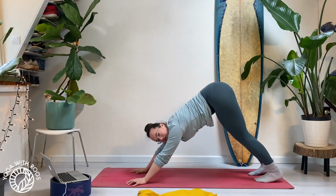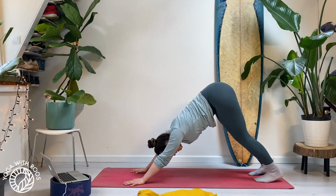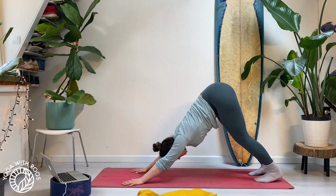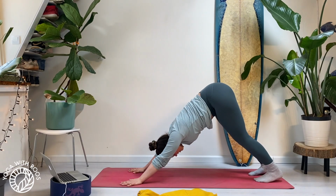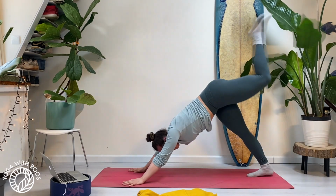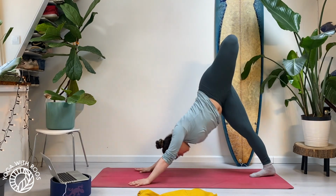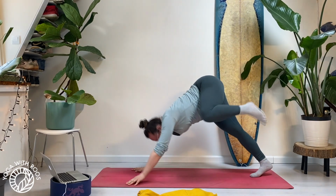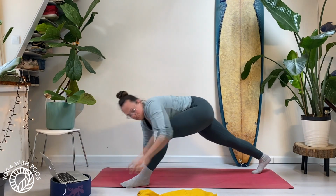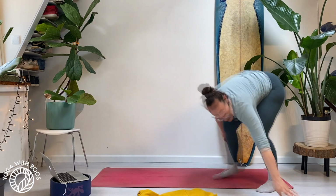I'll leave that up to you today, which option you're picking. Listen to your body, what works for you. As you inhale, lift your left leg up, bend your knee, open the hip. And then as you exhale, step your foot forward on the outside of your left hand. You can bring your right knee down again.